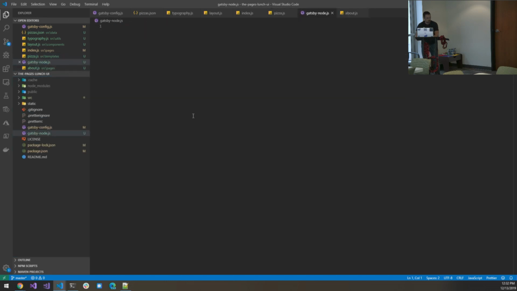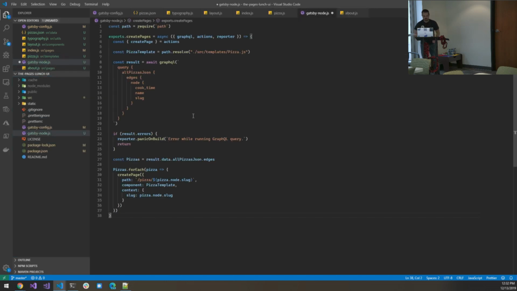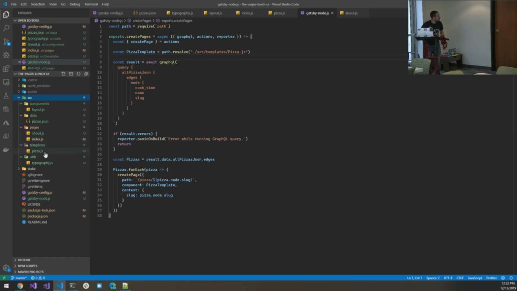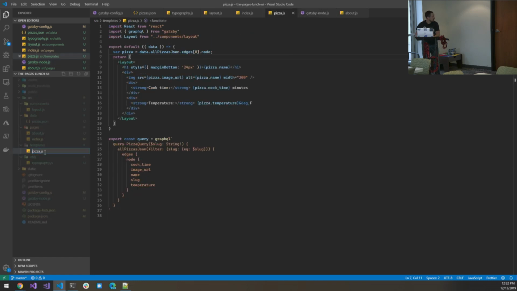And this is literally how you generate a node in Gatsby. And this says, I'm going to create a page, and that's one of the actions it passes in from the create pages. This is all Gatsby stuff. The pizza template is my template that I just made, and this is wrong. Capital P.